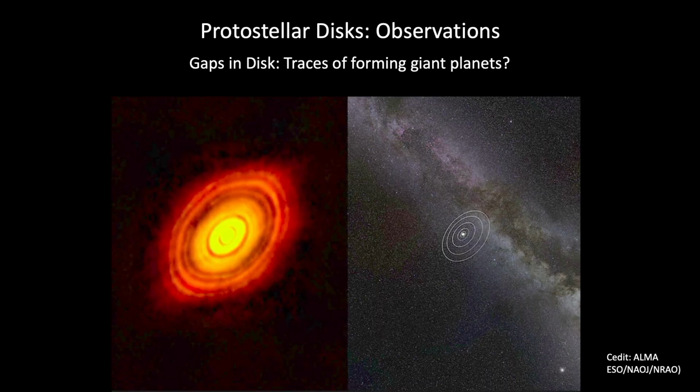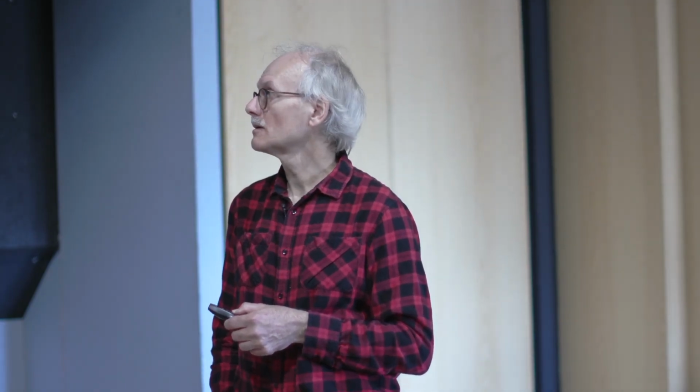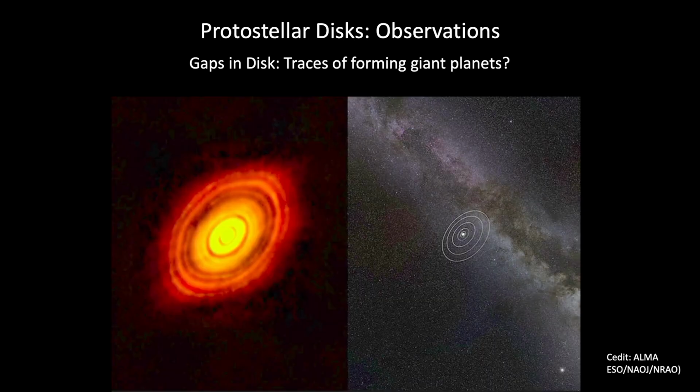This has become the most famous protoplanetary disk. It was observed about 10 years ago by the then new ALMA observatory in Chile, radio observatory at millimeter and submillimeter wavelength. You see here a lot of gaps, and that is the solar system orbits out to Neptune at the same scale. And you get motivated to think, well, maybe these are all planets forming there and forming a planetary system. We don't know yet, but jury is out and we'll see.